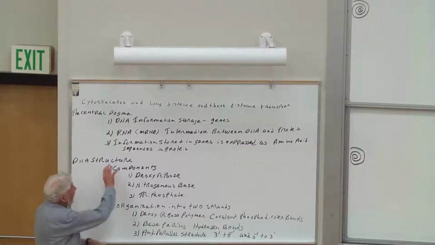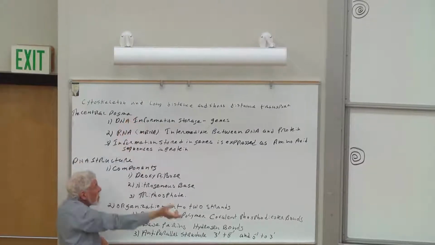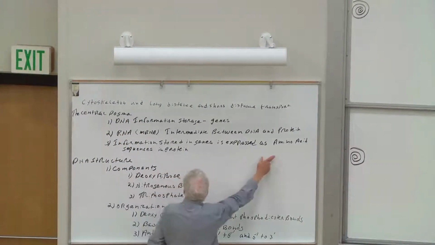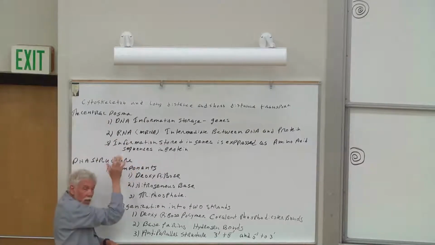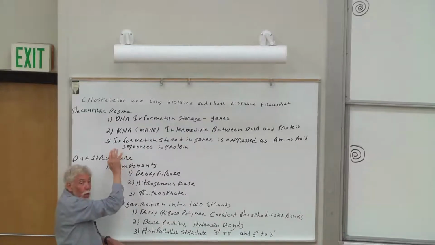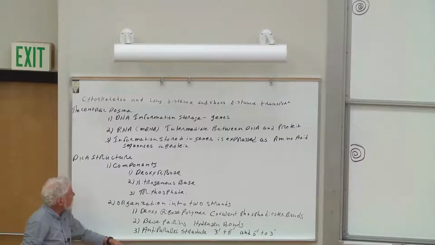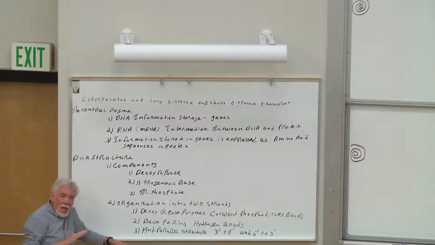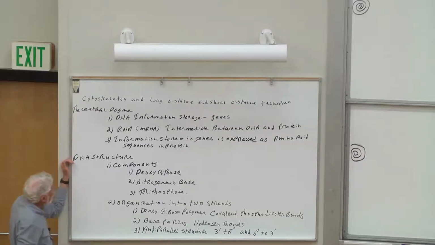And then finally, the information that was stored in the genes up here in the DNA is now going to be expressed as an amino acid sequence in protein. So we'll see how all of that gets done. We understand this in exquisite detail. And now, in our modern world, we can co-opt this to do our own bioengineering, for better or for worse. And we'll discuss that a little bit. But to really understand how any of this works, to understand the fundamentals of the central dogma, we pretty much have to begin with DNA structure.